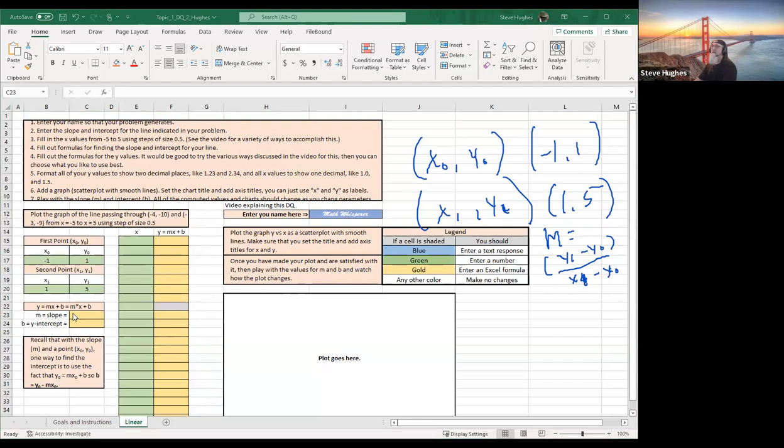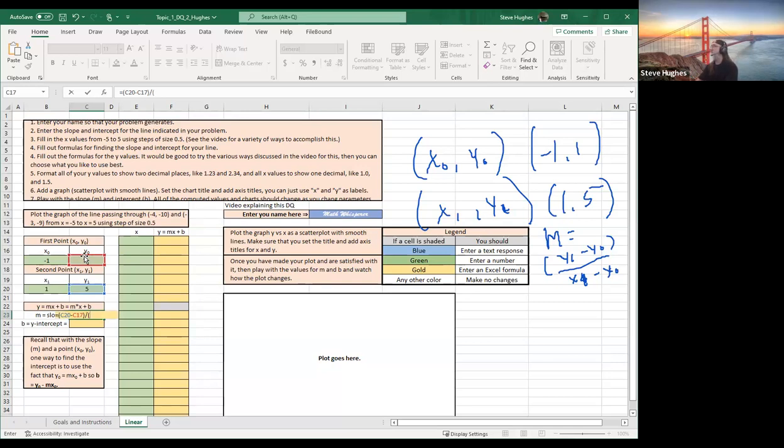Let's go right here. All right, remember we start with the equal sign. And then we're going to open a parentheses. And then we're going to click on the cell where y1 is. That's right here, y1. All right, minus the cell where y sub 0 is. That's right here. That's C17. And close my parentheses. All right, once I've done that, do my / for division. And now I'm going to open my parentheses.